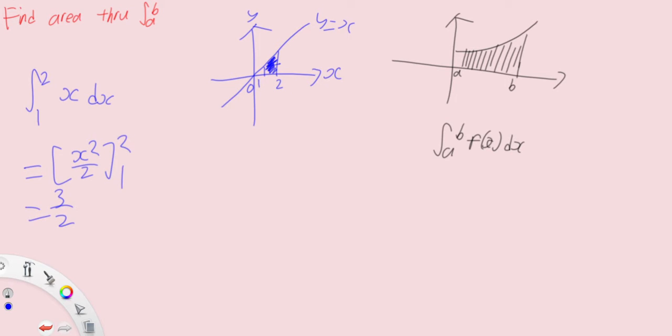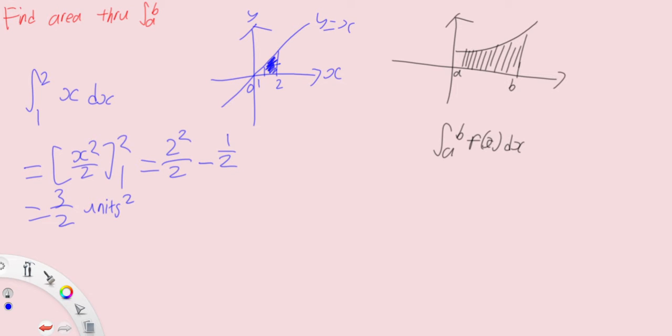All right. If you watch the previous video, you'll notice how I get the answer. Otherwise, I'll just write it here. So first you sub in 2, you get 2 squared over 2. Then you must put a minus sign. Then minus, sub in 1 now, so you get 1 over 2 to give me 3 over 2. So because they're asking to find the area, you must put the units, right? Which is, in this case, units squared.